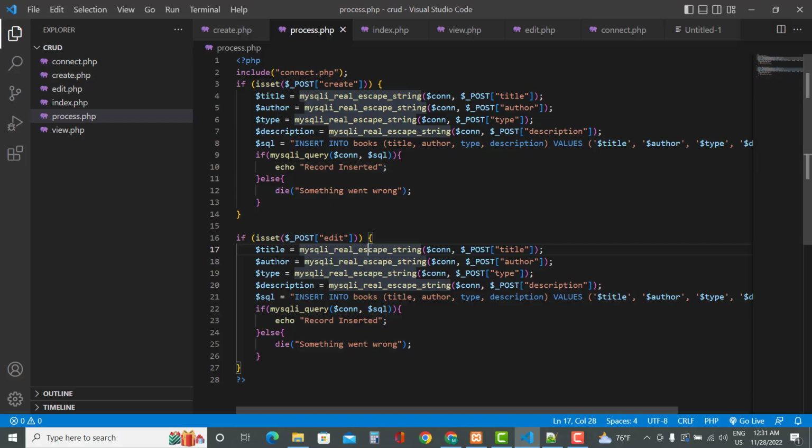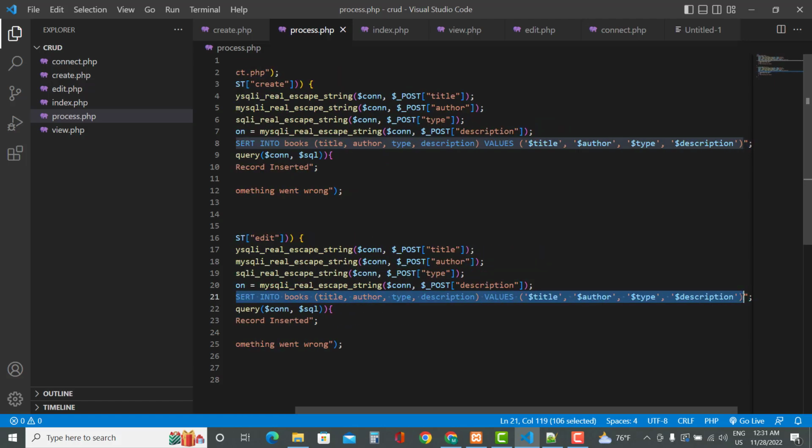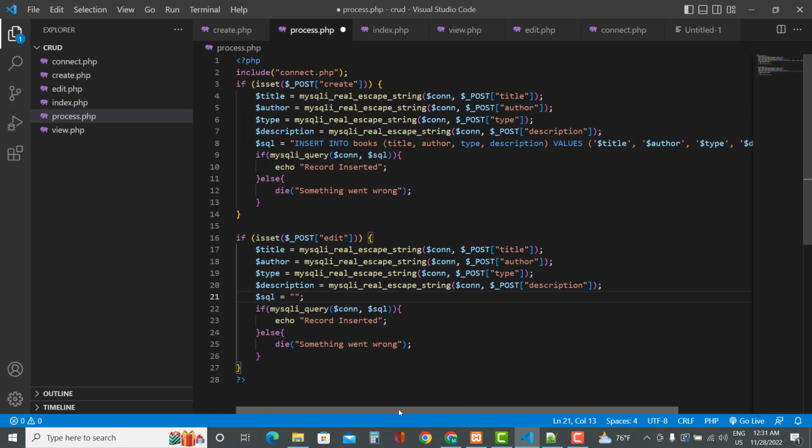So we will collect title, author, type, description, and then here instead of insert into books, we'll have to use a different SQL command here. So update books set, so set title equals to this title, this title is from the database column, so this title equals to this title, the new title. So let's put in the single quote because these are strings.